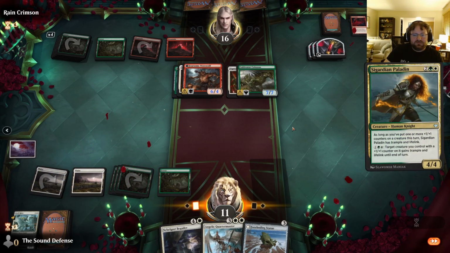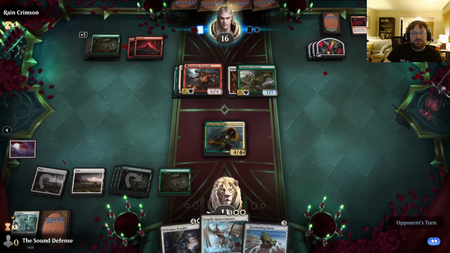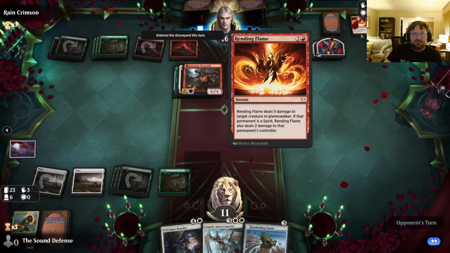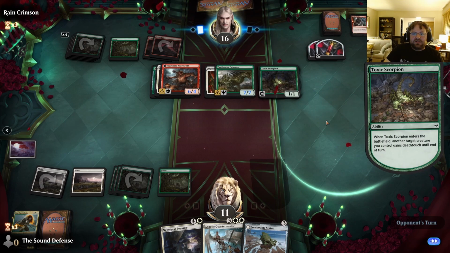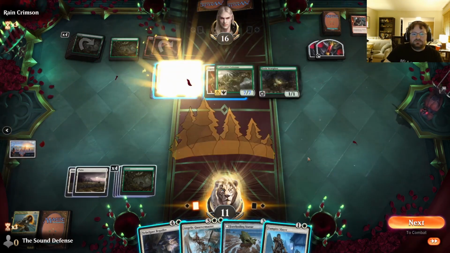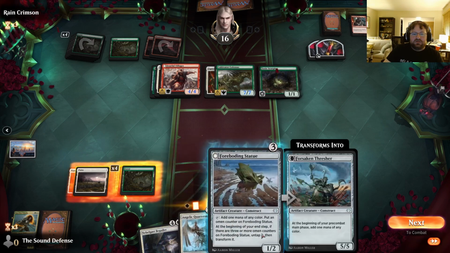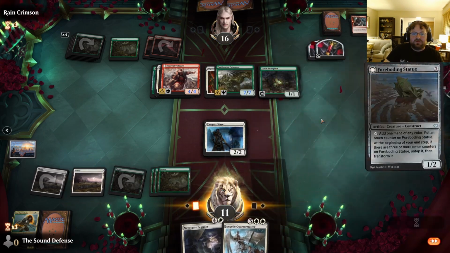Alright, Paladin goes out first. Then next, we bring out the Quartermaster. You have got to be kidding me. How much removal do you have? Oh, well, that's delightful. Alright, so here's the plan. Throwing out 2 creatures. And then we're going to boost them next turn with the Quartermaster.